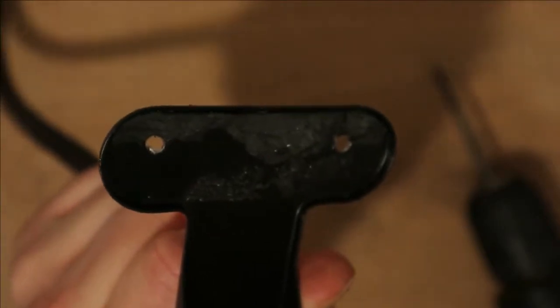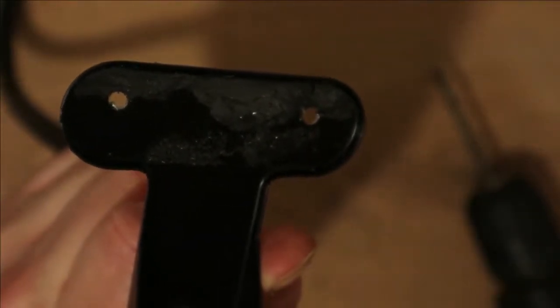Okay, so I've got two holes in. I need to put one somewhere up the front here. I'm just going to go and have a look where's going to be a good place to do that on the top of the shelf.